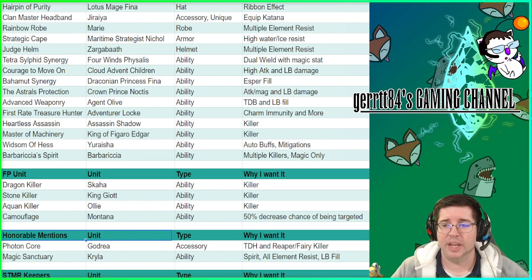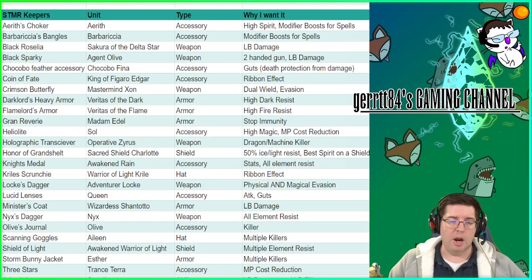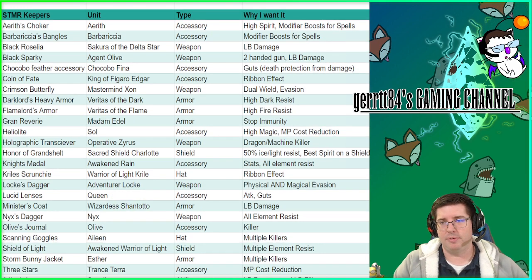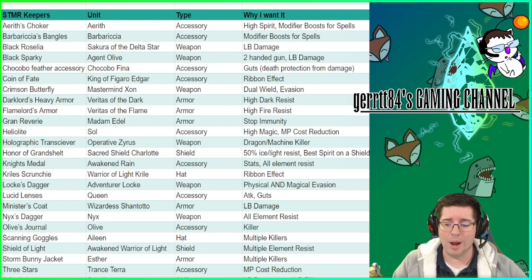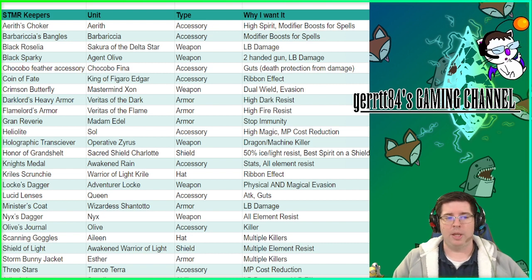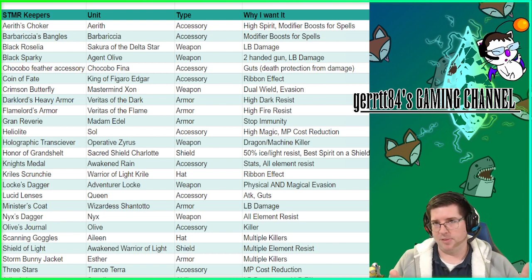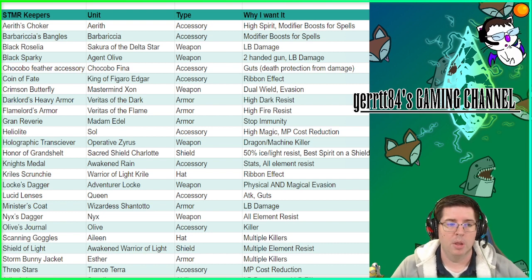So this next category is STMRs. The only ones you can include are obviously 5-star base units, because that's the first instance of us getting STMRs, unless we're talking about units like Waka or Zell. We're not counting those. We're just counting 5-star base STMRs. We're not counting 4-star base STMRs or 3-star base STMRs.